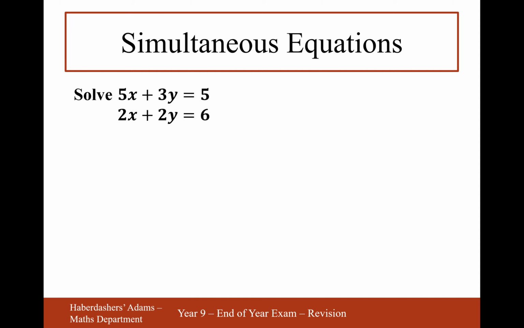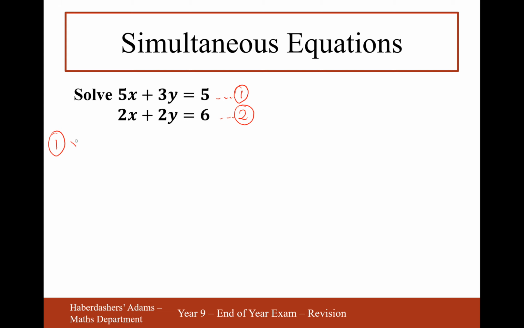Let's see what happens when we have got an equation like this though. What could I multiply one of the equations by? Is there anything that I could multiply 2 by to get to 5? 2.5, but that's not great. Is there anything I could multiply 2 by to get to 3? Well, 1.5, but still that's not great. What I'll do in this question is I'm going to multiply all of the equations to make y the same. So I could multiply both of them up to make it 6y on both of them.